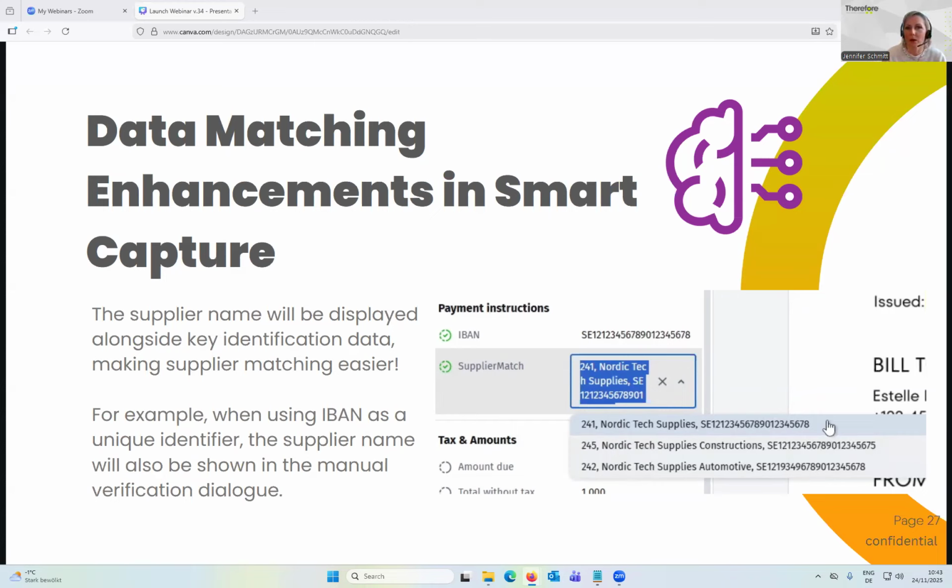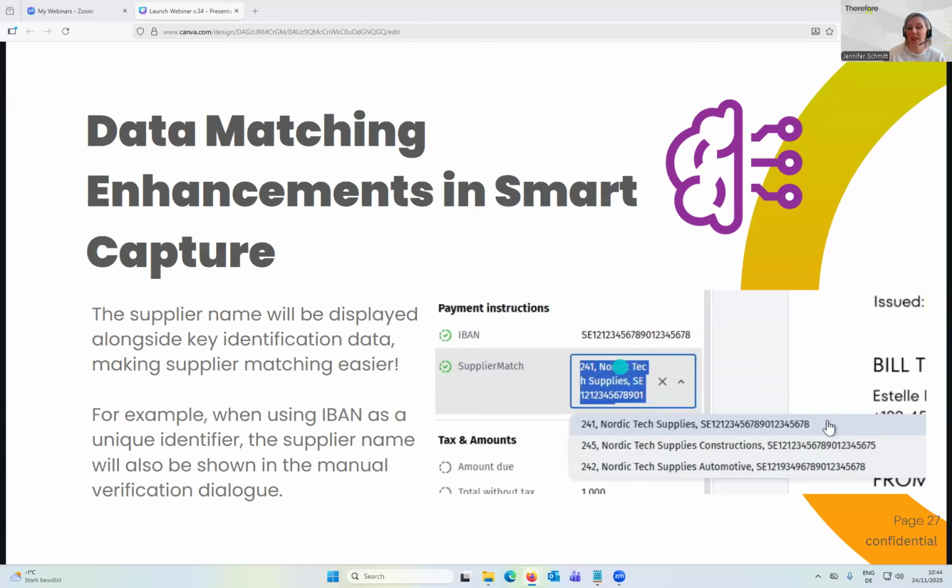One really common way that customers use this is that they have a supplier table with the IBAN, the international bank account number, which they would use to transfer money to. Previously, the supplier match showed the supplier ID number, but it often didn't show the IBAN, and it was hard to see if the IBAN really belonged to this supplier name. Now more information is shown, so it's very clear to see if you have a correct match or not.